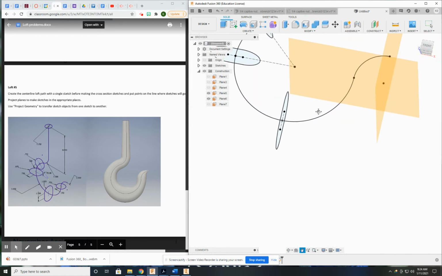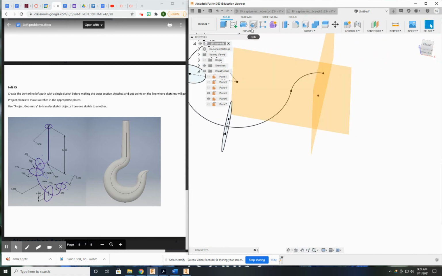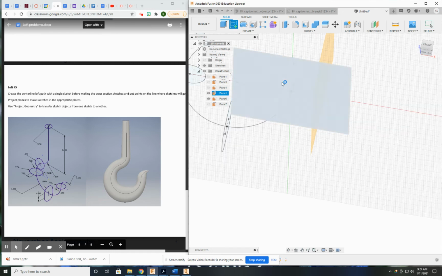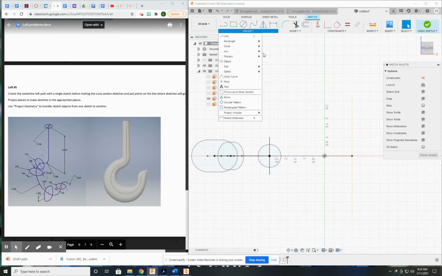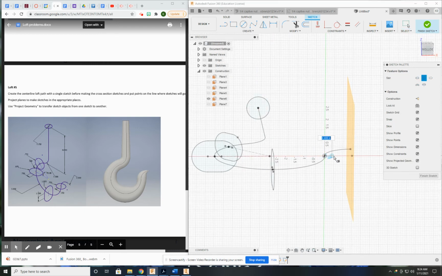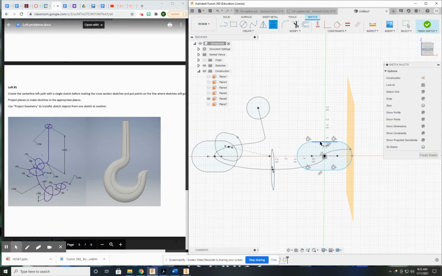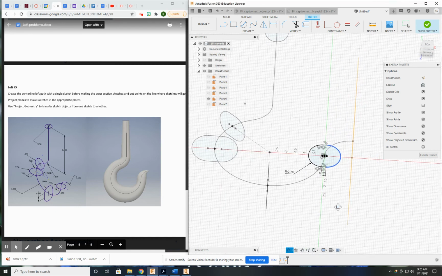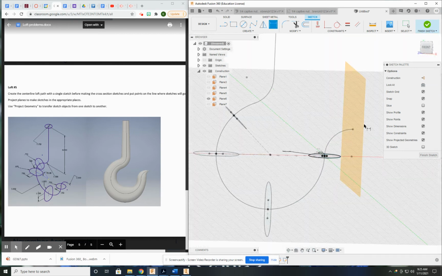And then lastly would be this guy right here. Not lastly, there's two more. The last one is actually just a point. Center point slot. Okay, that's the right one. See how it's got that horizontal in there? If I go away from that, then I have to add it in myself. I don't mind doing it, but if it's going to do it correctly for me, why not just let it? 0.75 on the arc and 0.25 on the side. Nearly circular, but there is some side angle there.